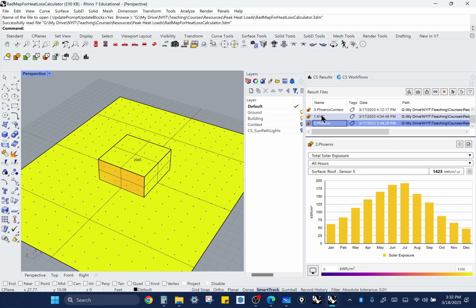The first point is to see, look, there's a big difference. You see here 1430, like we were saying, or 40 for New York City. For Phoenix, it's a lot more, as we'd expect, 2045 kilowatt hours per meter squared per year on this roof surface. So it's important that you choose the correct location, wherever you're located.